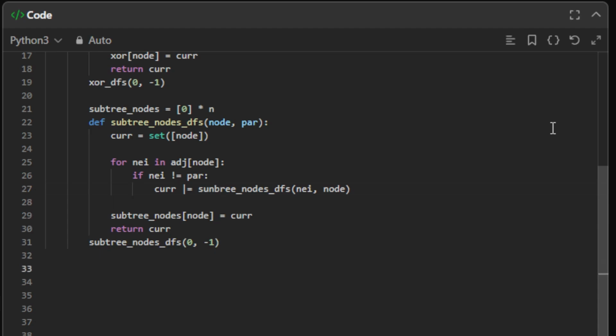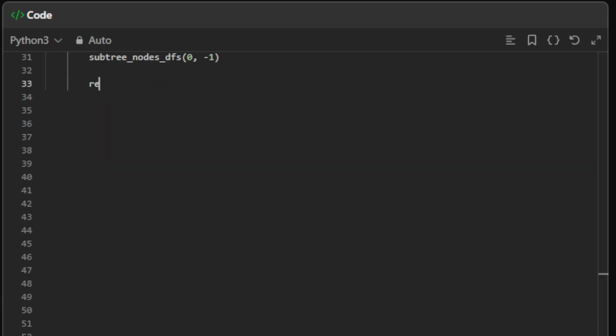So now we can continue with the result. First, the result is infinity, and we use infinity like this in Python. And now we can iterate every node, so for i in range, but we are starting from node 1 to n because we need 3 components. We can't have any empty component. That's why we start from 1. And we are checking for every pair of components, every pair of subtrees. So we say for j in range from i plus 1 to n.